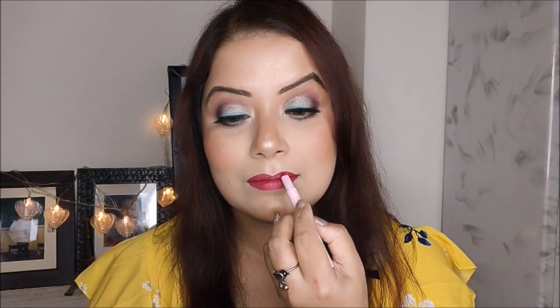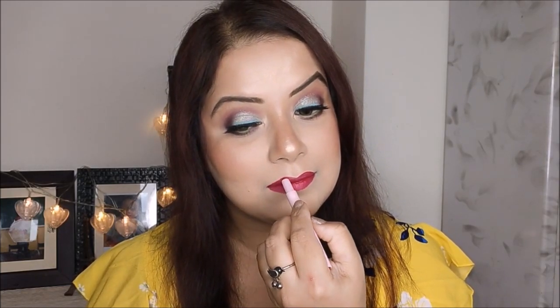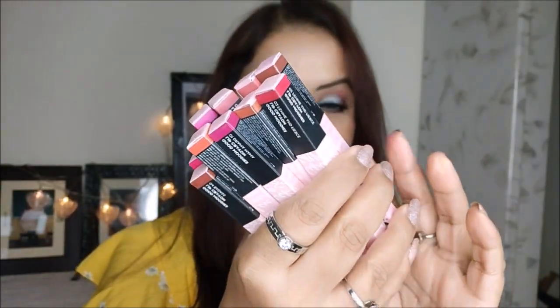I will always suggest you exfoliate your lips properly and apply a lip primer before you apply these lipsticks. It makes the application actually pretty smooth. I really love all of these lipsticks and my favorite shade is Drama Mama, shade number 01, that I am wearing right now. So that is all about the new launch from Sugar Cosmetics, that is Sugar Good Moodies lipsticks. Now let's jump into the swatches.